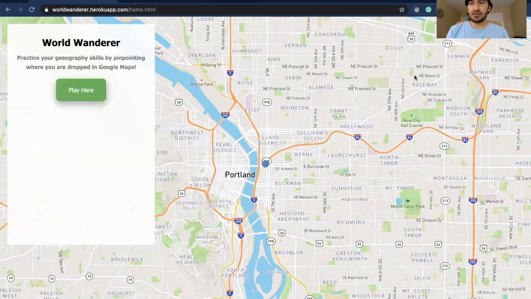So to reiterate, one of the goals of this project is to help people have more fun learning about geography and learning about world cultures and stuff like that. Whenever they're dropped in a random street view, they look around in that location and look for clues, such as architecture, landscapes, signs, posters, any information they can get, and from there they make a deduction. It's actually harder than you might think on your first time trying it. But through practice, you actually get a lot better at it, and it's pretty fun. So we hope you try the game out, and we hope you have fun doing it. Thanks a lot.